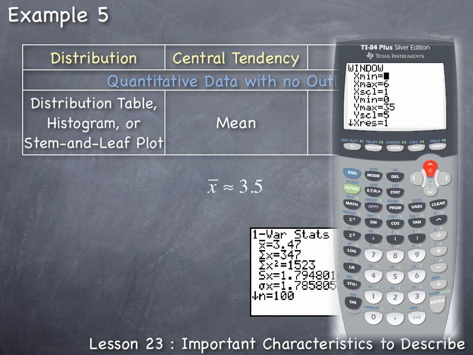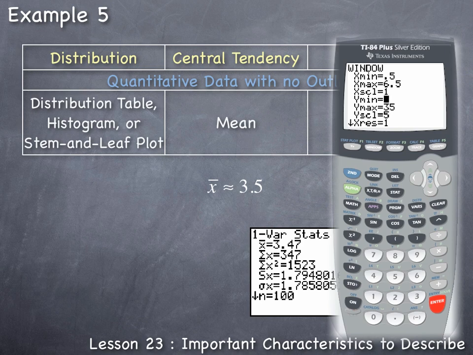And if we wanted to totally surround the value of 6, we need to go from 5.5 to 6.5. So technically, we can make the minimum 0.5 so that we totally surround the minimum value of 1. And the maximum value, we can make 6.5 so that we totally surround the maximum value of 6. And the x scale is 1 because we're going to count each one at a time.